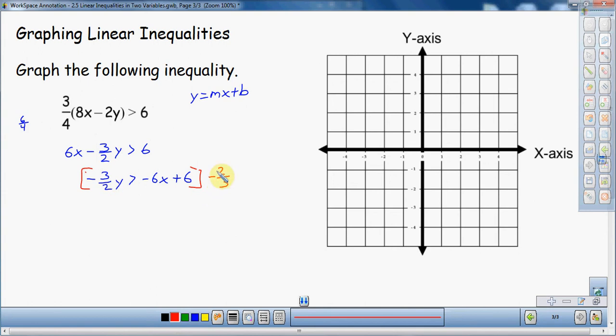Everything is going to get multiplied by negative 2 thirds. Notice it's a reciprocal of what we have here. If I take negative 2 thirds times this, everything is going to cancel. I'm going to be left with 1. So this is going to be 1y here. That's what I want. Now I'll deal with this inequality here in a second. Now I'm going to take this and multiply in here. Let's deal with the negative first. Negative times negative is a positive. So then I got 2 times 6 which is 12. 12 divided by 3 is 4. So this is going to be a 4x right here. And actually that's kind of nice because right here is 6 and 6. So the numbers are going to be the same. It's just the signs that are going to be different. 2 times 6 is 12 divided by 3 is 4. And it's a negative 4 because when I multiply in here it's negative. So that's the right side.